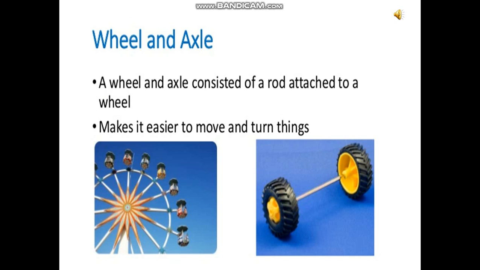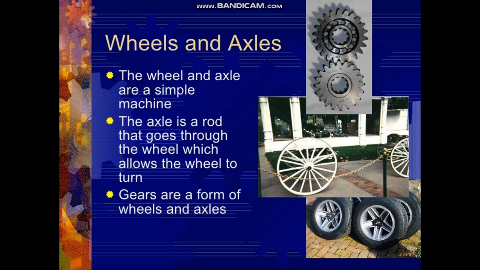Now come to wheel and axle. This simple machine is the most used machine all over the world. In fact, it is difficult to imagine life without this machine. In buses, cars, everywhere where tires are used, wheel and axle are used. We cannot imagine life without the wheel and axle. These are used in car, rickshaw, scooter, bus, etc.